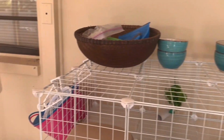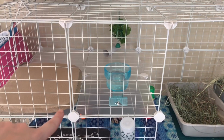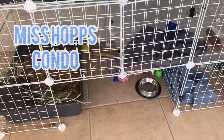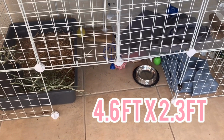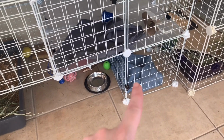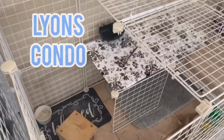A little overview of our cage area. Right here, this is our cage for Pinky and Maybell. It is a 2-story cage. It's got a 4-grid cube up here, 8 grids down on the bottom there. And then right here, we have the cage for Miss Hops. She's got 4 grids for her 2nd story, and she has an 8-grid for the bottom story there, with a little kind of hidey area over here in the corner that she can go into with her fleece blanket. And then over here, we have Lion's cage.